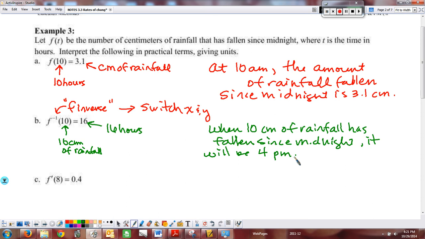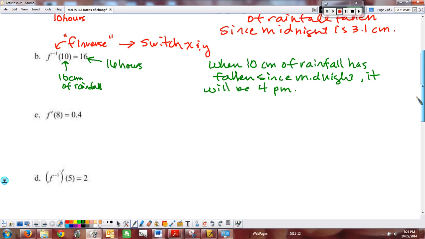Now, we can have all sorts of discussions about how one's an independent variable, one's a dependent variable. Does the output depend on the input? It doesn't really matter in this situation. You just have to interpret what they're actually saying in the function. The when and then what quantity, and because I switched x and y, the when is when you've collected rainfall, and the quantity is you're looking at what time it is.